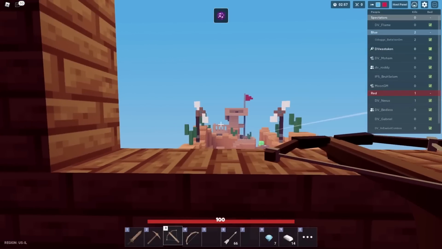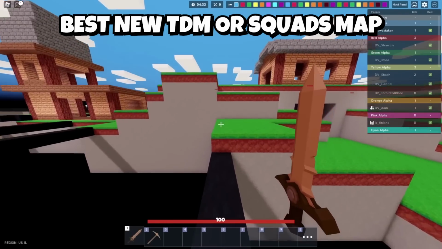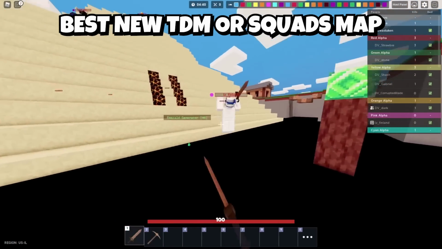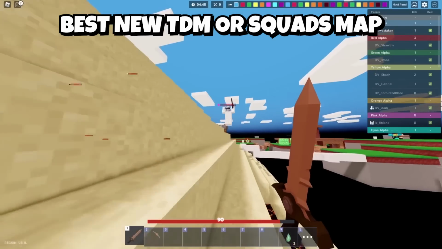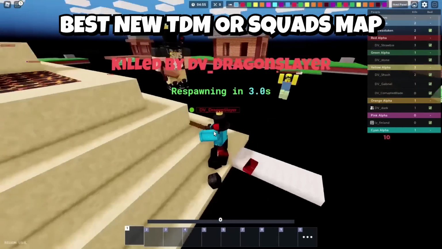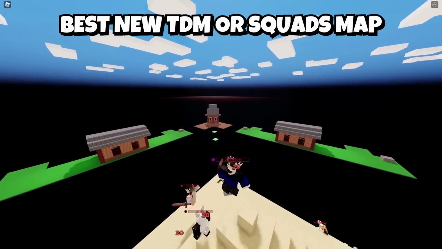The fourth category is the best new TDM or squads map build. This is a map with 4 beds and one that could be used for traditional squad matches. So imagine if the devs released a new map for squads or even ranked. This is the style of map. Like, what would you make for a ranked match? What would be a really balanced map? That's partly it too. We really are looking for balance and quality in these maps.